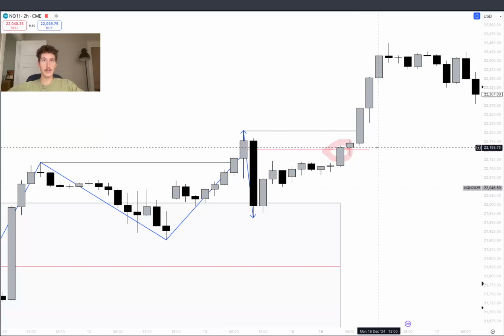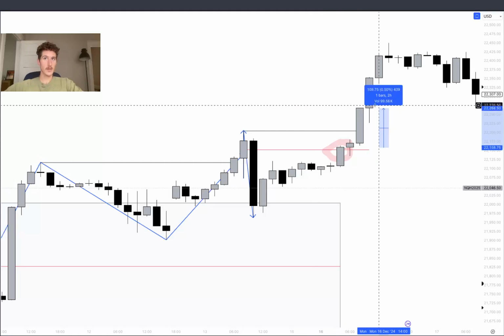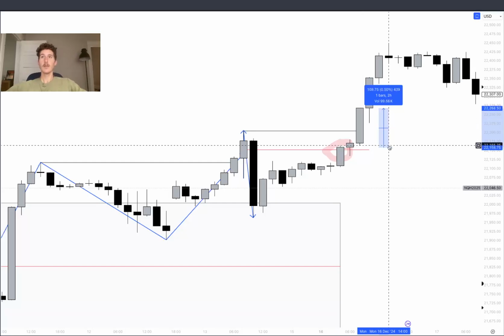In this instance, we could hold it until this 2 hour closes right here and then wait and see what it does after that, right? Because we believe that the 2 hour is going to make a swing. So for it to make a swing, it has to close above this. A safe bet is just to hold the trade until it closes, right?